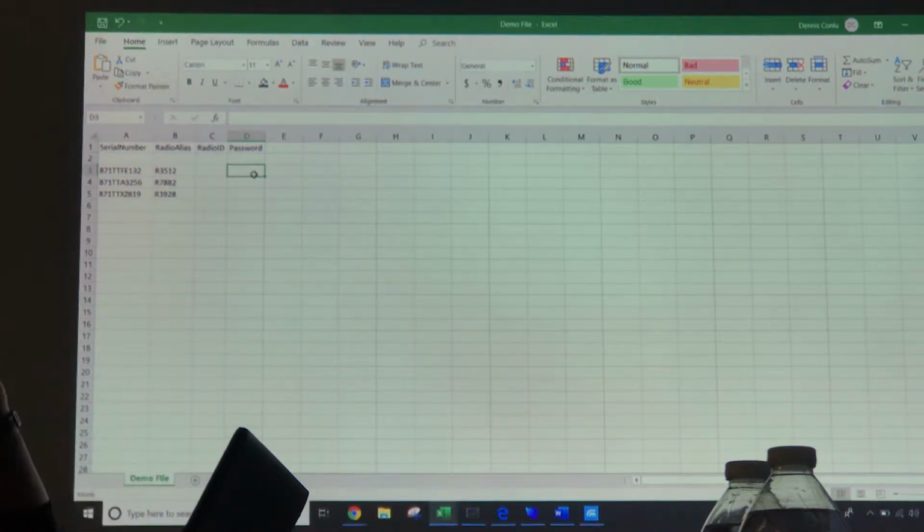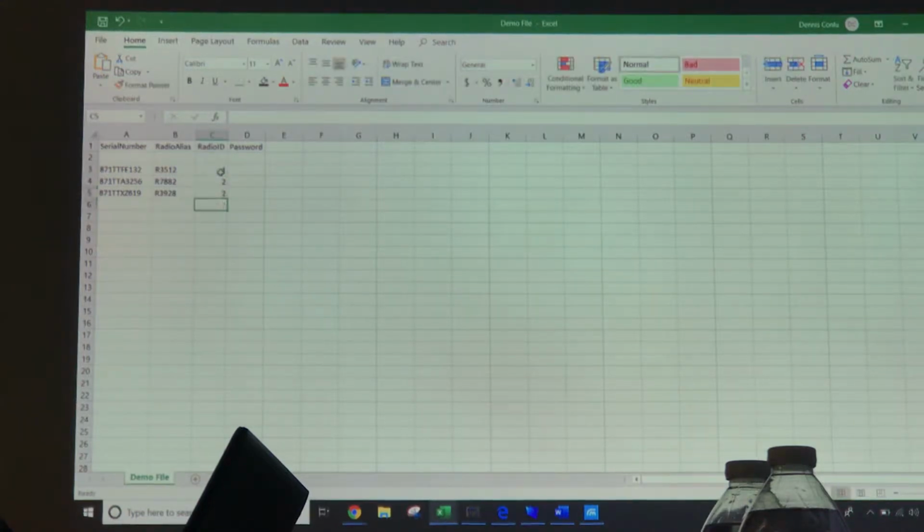So we can edit this and we can assign radio IDs here. If I wanted to, I could go 1, 2, 3 for radio IDs. So when I import, I don't have to do that work. When I program, the radio ID will automatically be set to 1, 2, or 3. For most of our orders, we've been doing asset tags lately, so this is another great time-saving step.